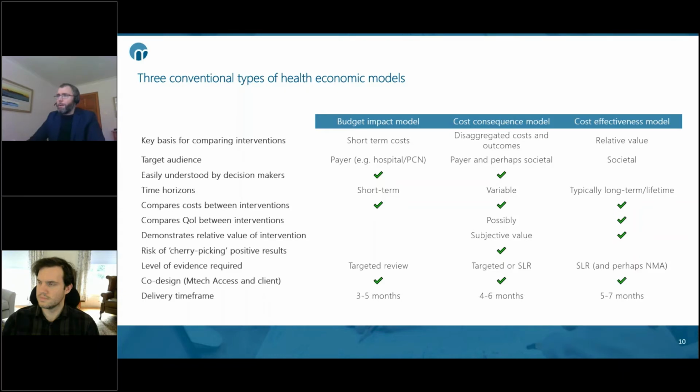I'll now walk through what a budget impact model really entails. I've touched on the fact that we're looking at a short-term cost comparison. The principle of that is that a budget holder sits there with their portfolio of projects and products in front of them. It's costing a certain amount over 1 year, 2 year, 3 year, 4 year, 5 year. They're very cognizant of that. And then a new developer comes along and says, we'd like you to purchase this, please, with this accompanying evidence.